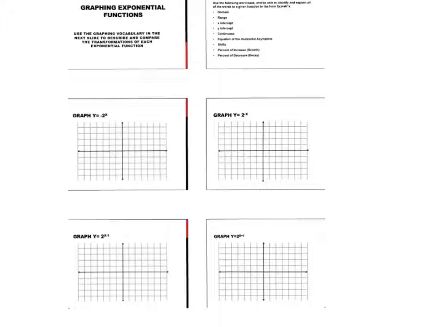Percent of increase or growth is in all of these problems because that b value is greater than 1. It's actually 2, which is 200%, and it's doubling, just like the penny problem we previously did in this unit. And then we had looked at the warm-up y equals 2 to the x. Well, what happens when you add that negative in front on the first graph? Well, it's just going to make it reflect over the x-axis.